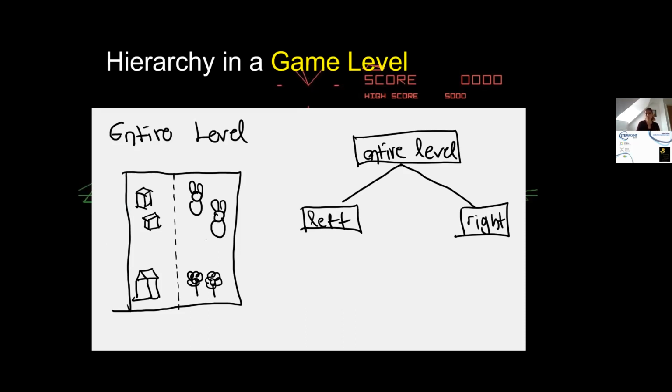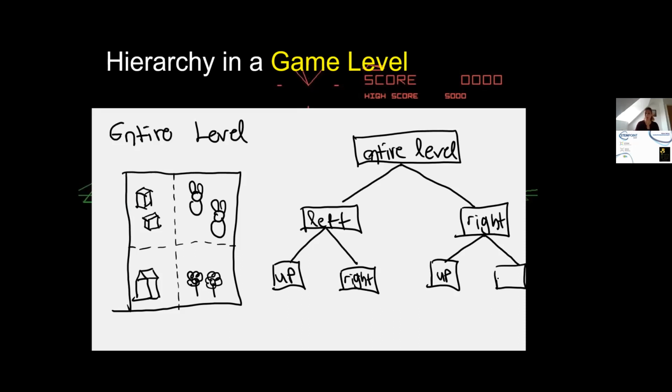Then I can further split this game level into up and down. The left is going to be split into two more nodes, up and down, and I can do exactly the same for my right node, which is going to be split into up and down.